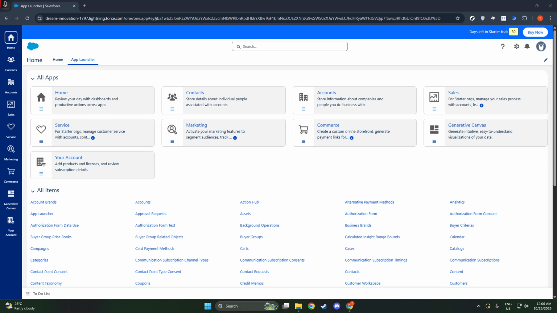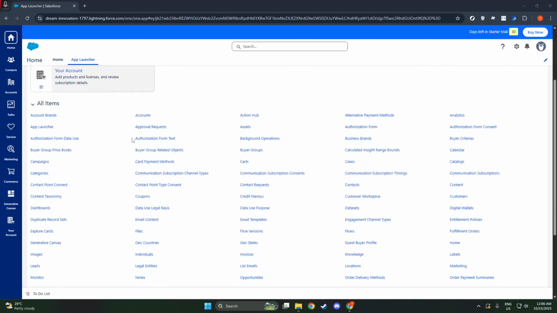Start by heading to the Reports tab. You'll find this either in the App Launcher or the navigation bar, depending on how your interface is set up. Now, if you don't immediately see the Reports tab, it might be because your current application setup doesn't include it, or it could be an issue with your user profile permissions. In such cases, you might need a quick check-in with your administrator to enable access.